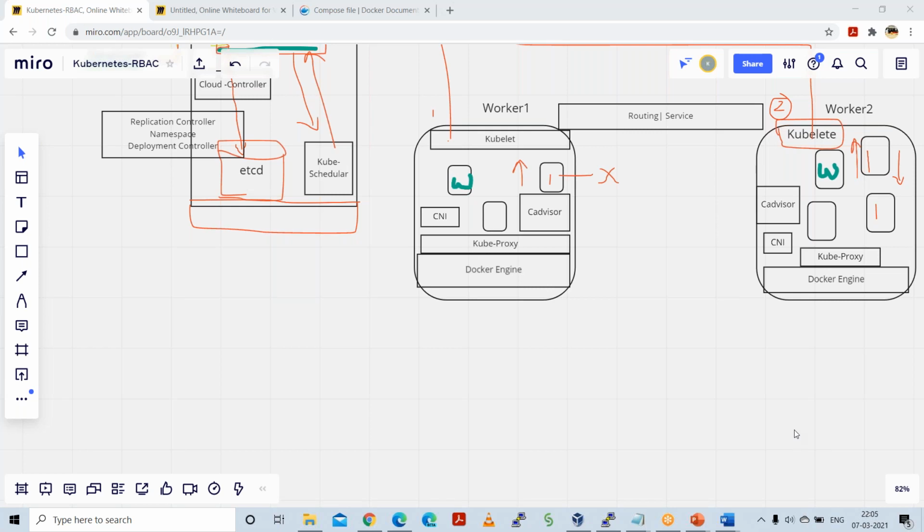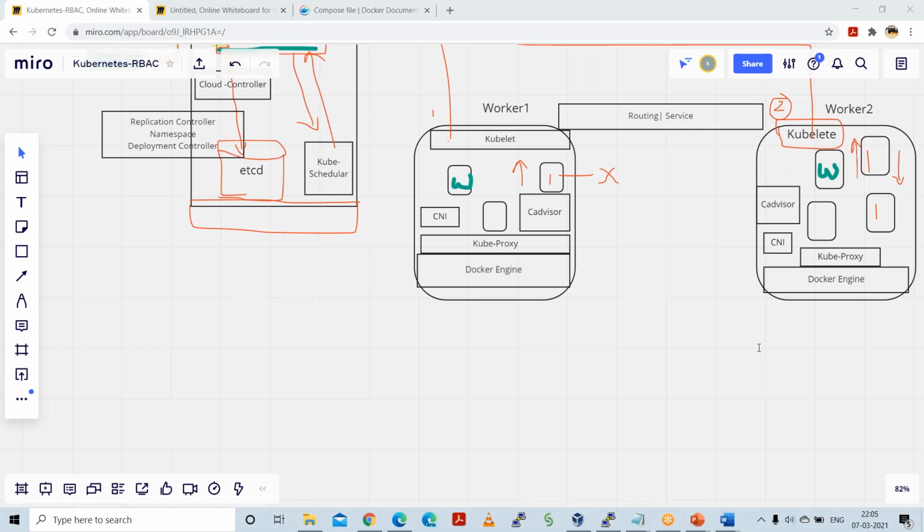Okay, but if you want to deploy on a certain worker node, that is also possible. That is called advanced scheduling. We have one topic called advanced scheduling. In that one, I will take care of that. We will be discussing it. As per my understanding, Kube API server is the brain of the master and kubelet is the brain of worker nodes. Is the communication between master and worker node happening through the Kube API server and kubelet? Yes, correct. You have understood correctly.